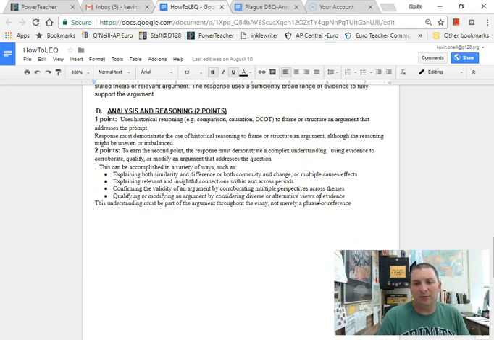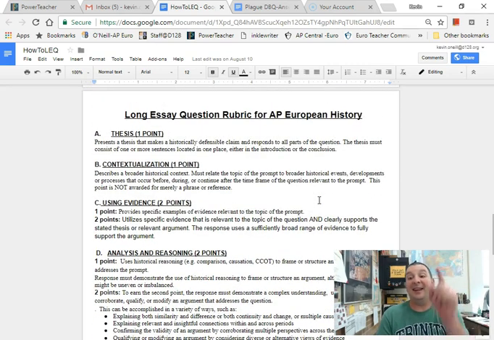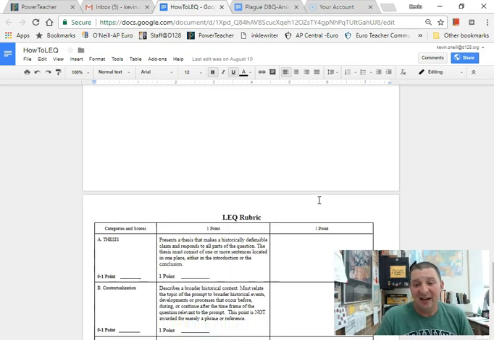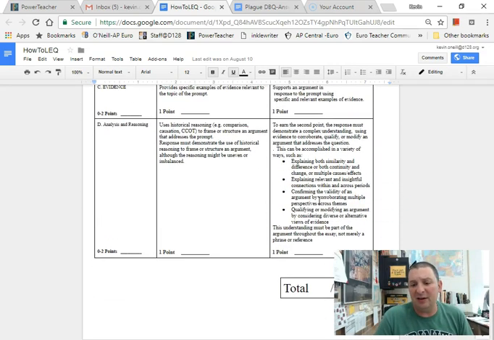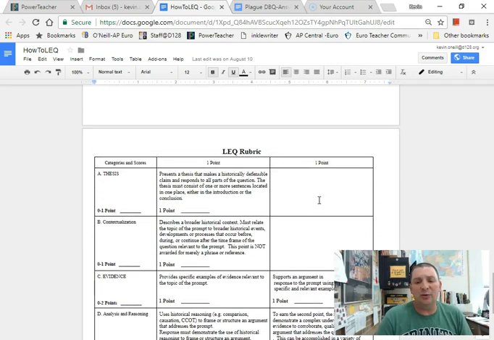Sorry, I forgot to move the page down. Well, it's all right there now, so you can see it. And then this next page is the generic rubric that I'll be using to actually grade your LEQs. Although whenever we look at a specific LEQ that we're using this rubric for, the full LEQs, there'll be more details written down there. More specifically what I'm looking for.